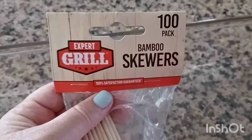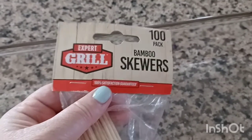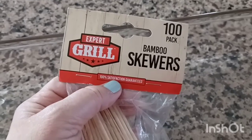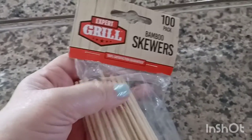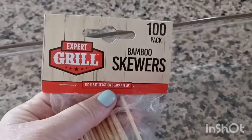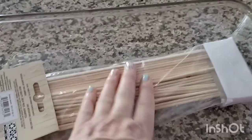So I'm getting ready now to soak the bamboo skewers. I normally soak them in water for like 2 hours, kind of overkill, because you don't want the skewers to burn when you're either on the barbecue or an open fire, as in a fire pit or around the campgrounds. So I just use the Pyrex dish and I pop them in and then I fill it with water and I put a little weight on it.